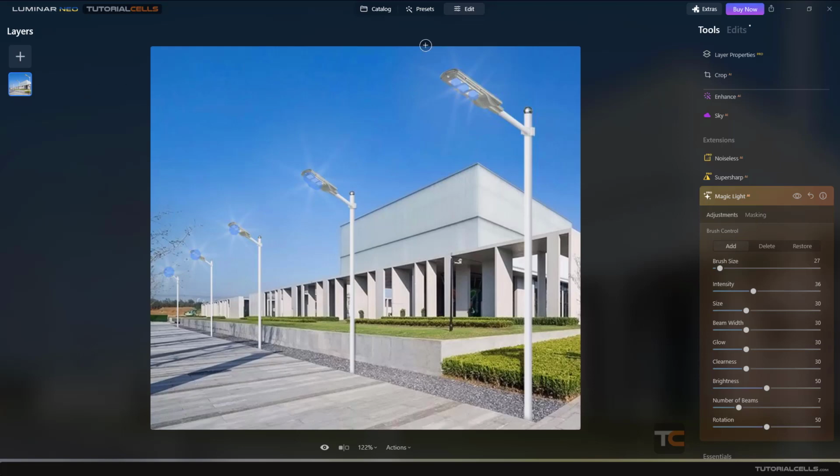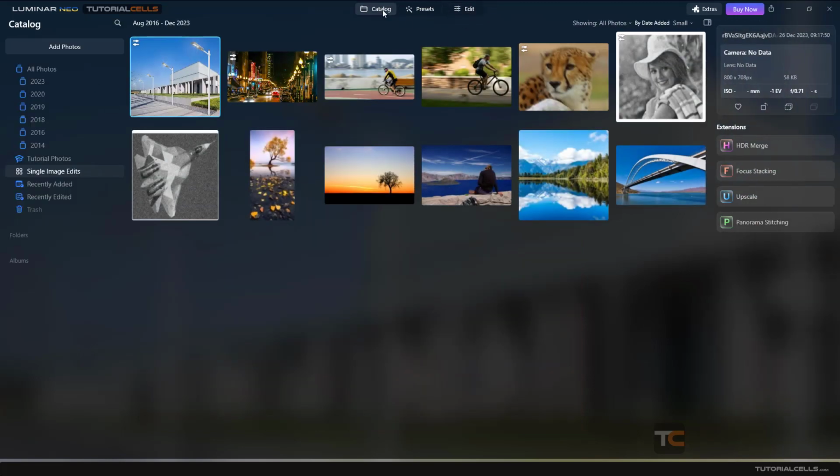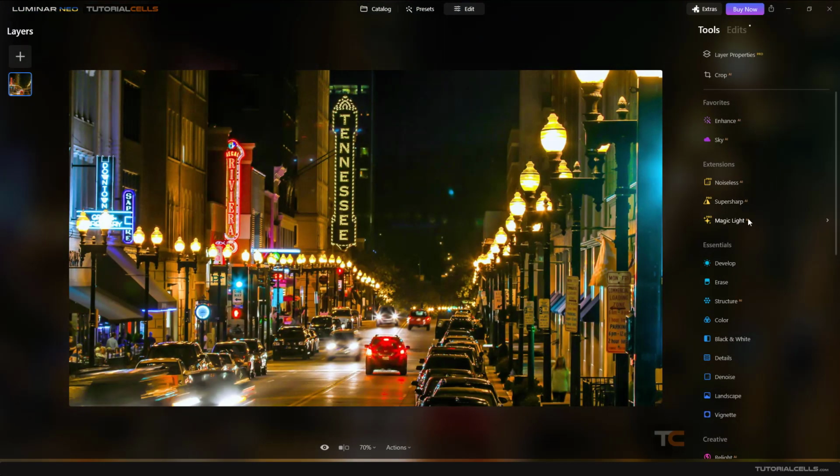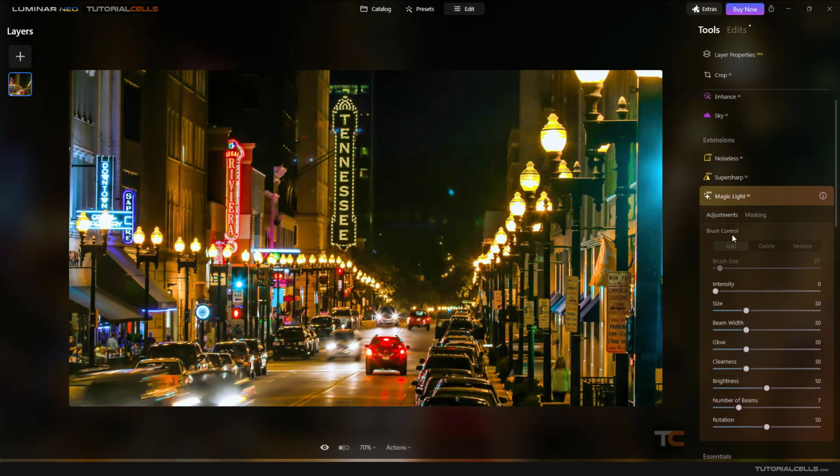Masking. Let's go to masking again. Going to the edit, I explained what is masking. Masking is for controlling the effect of the tool. Which part do you want? Which part you don't want that tool. Make intensity. It's automatically detected.